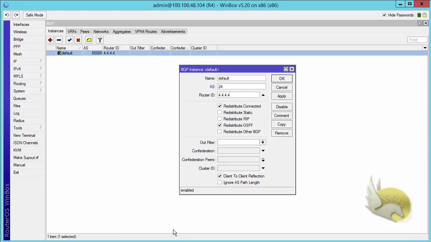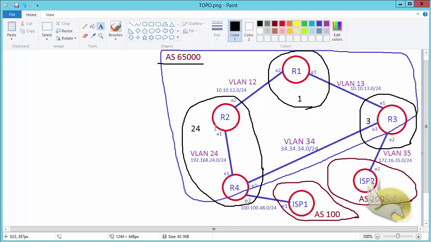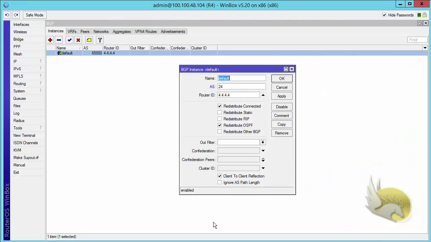But how am I going to tell this router that it is actually under AS number 65,000? All these routers know that they are inside the confederation, but at the same time they know that they are under AS 65,000. So I need to go here under confederation and set the confederation as the actual autonomous system number. I need one more piece of information, and that's the confederation peers.